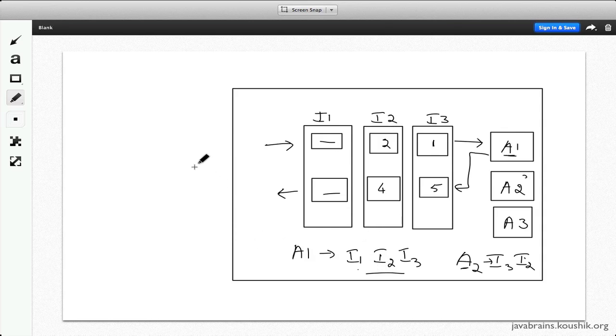So now I want you to take a minute and think about how this could be implemented. Let's say you're writing this logic. How would you do it? We know that every interceptor is a Java class. So I1 is a simple Java class. I2 is a Java class. So there has to be a method here, right? So there could be a method over here.